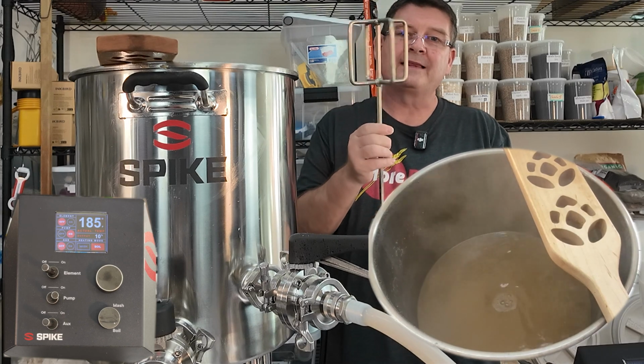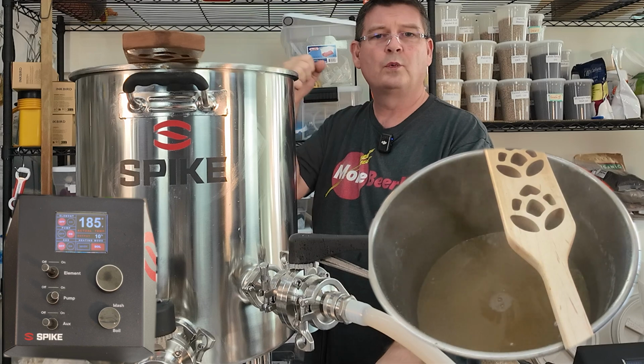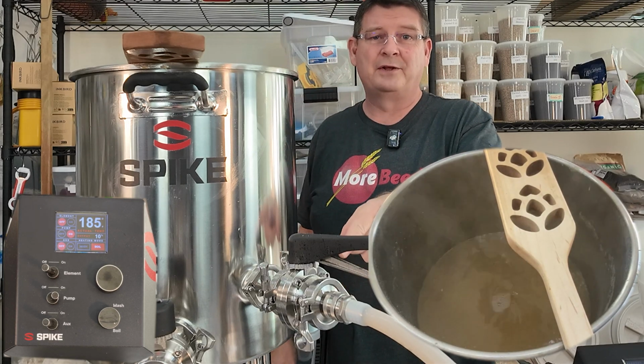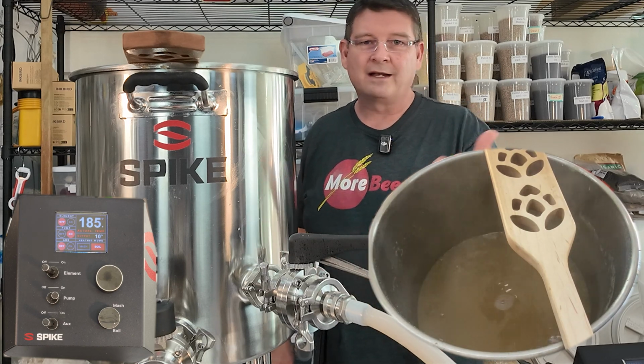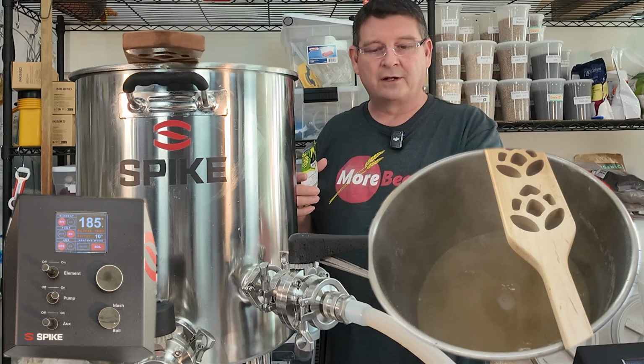I could use something like this, a mash paddle or something else, to do a whirlpool. But a 20-minute whirlpool, yeah, it's nice having a built-in whirlpool. I would be exhausted, and there's no reason to be. I mean, come on. A lot of brew systems have whirlpools that you can add. Spike Solo comes with it.